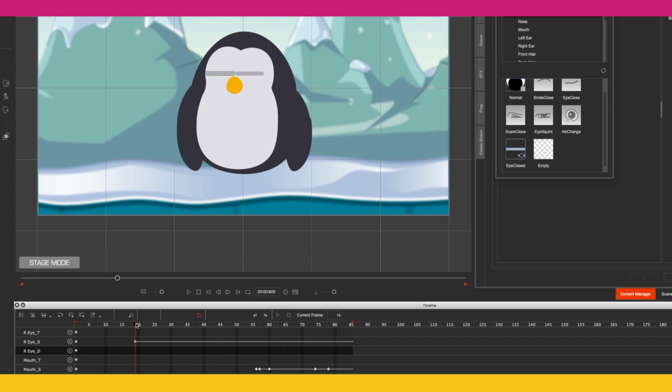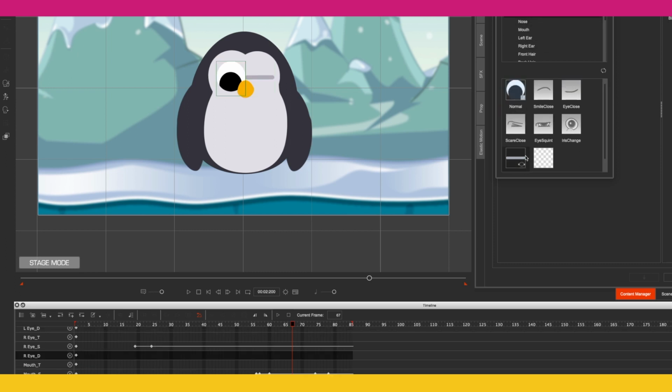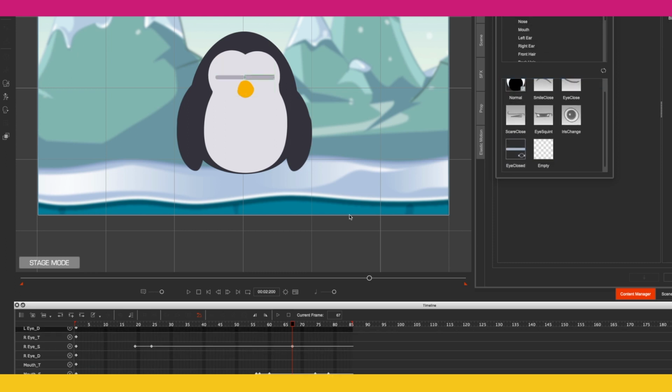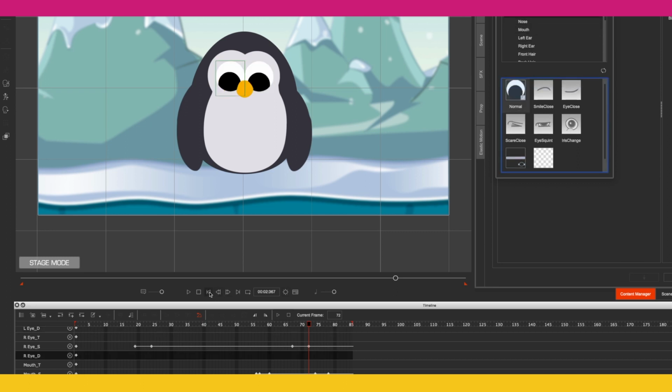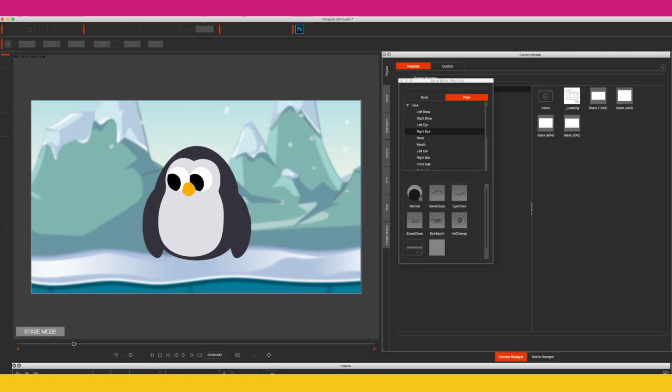Let's go forward a few frames. 1, 2, 3, 4, 5, and then we'll have it so they're open. Like that. And then there we'll do it so they close again. So left eye closes, right eye closes. Go forward a few frames. 1, 2, 3, 4, 5. Have it so the left eye opens, right eye opens. So let's have a quick look at that. Okay, it's good.